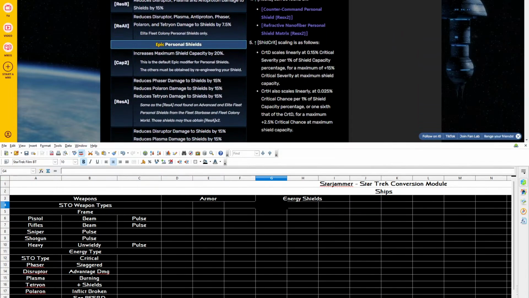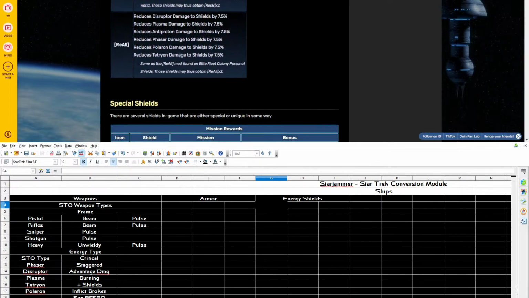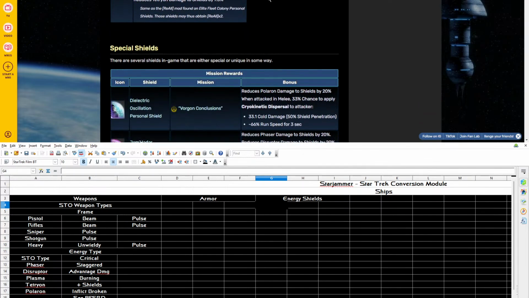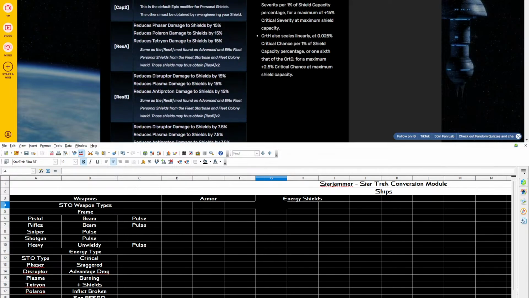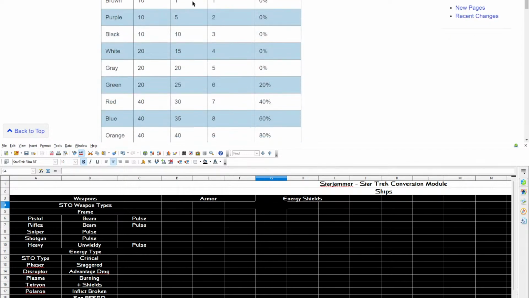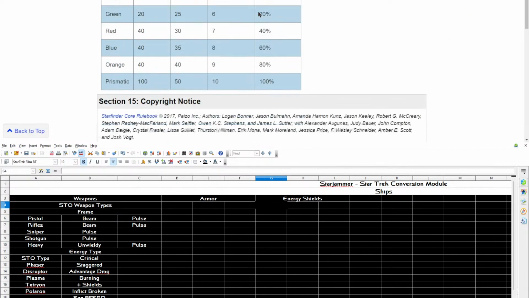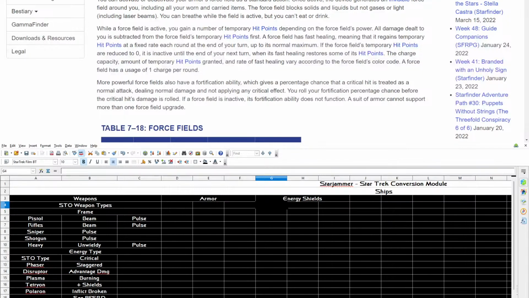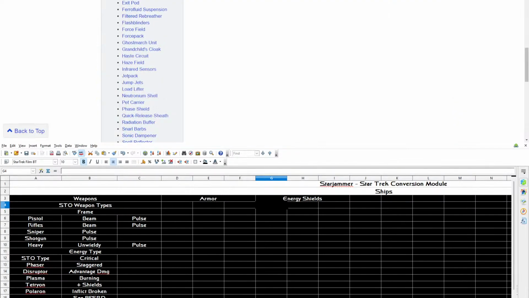Yeah, I don't see any reason why we have to do anything with this at all. I think we can just use the shields. And that means that you're not going to have shields by default. You'll have to invest in them if you want them. And technically, you can get... let's see.